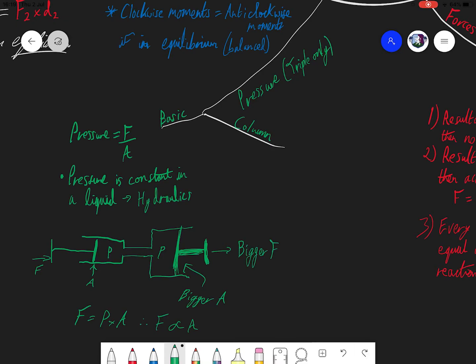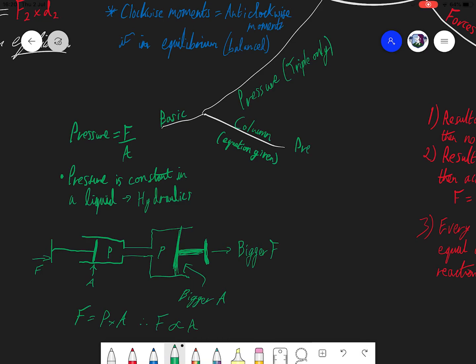And this is how we can multiply the force applied in a system. So if you press your foot down on a brake, the brakes applied to your tires, to the wheels, will be far greater than what your actual leg muscles are applying. So it's a clever way of increasing or decreasing force based on one single action, causing an action elsewhere.